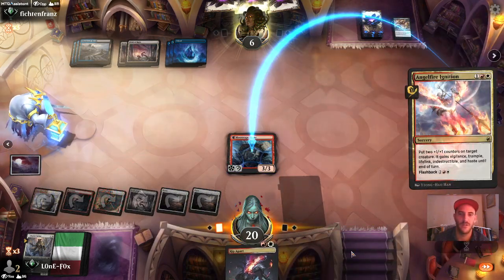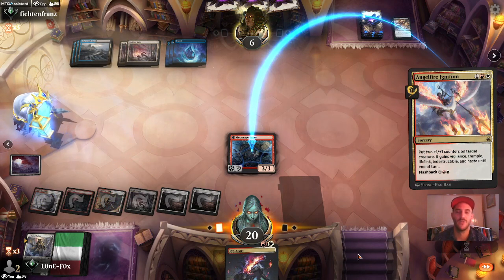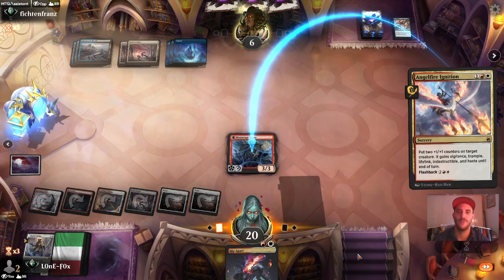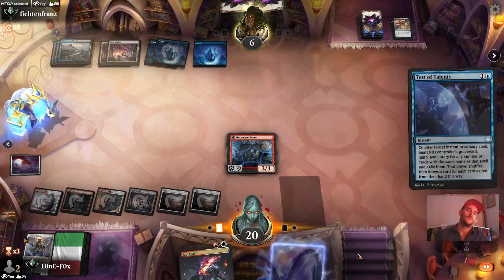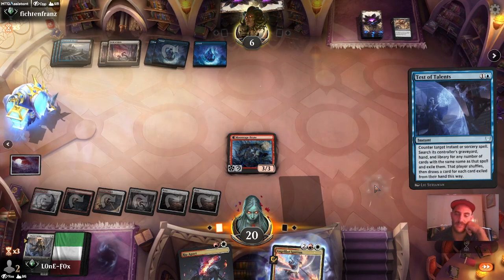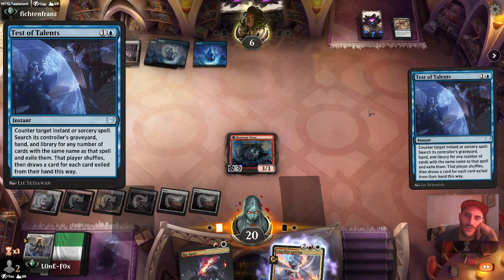This way. No more soul shadows, please. Boop, boop, boop. At least pay the ward. You gotta be shitting me, guys. This is getting insane. This card is so good.